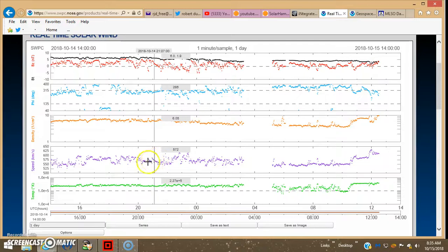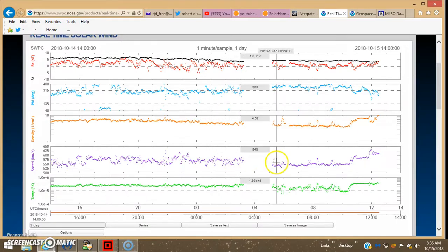And this is, I pulled up today, and I've never really seen the solar wind. Here's the solar wind speed. You can see the times up here, and of course the times down here too. But as I drag it along, you can see the numbers. Those are giving you numbers for solar wind speed. Look at the graph, the purple graph, how up and down it is. Now that would suggest to me that there definitely are some planets or a debris field or something that's interrupting the data collection on the ACE satellite. That's why we're getting such sporadic solar wind speed readings.